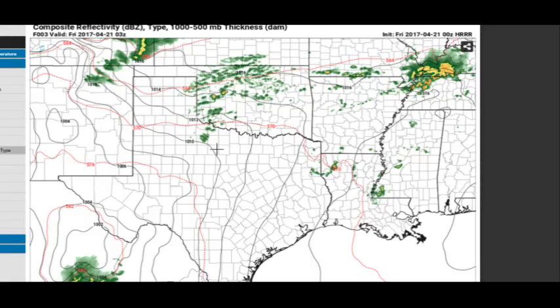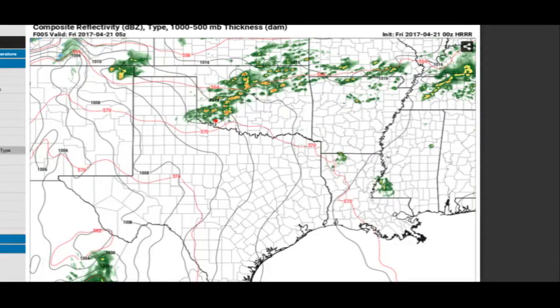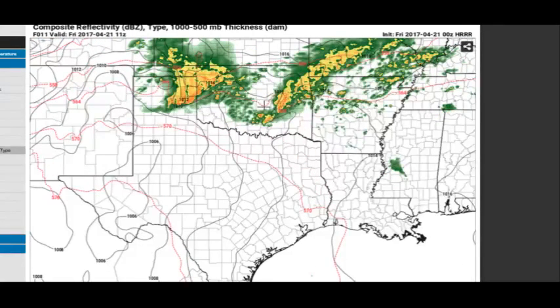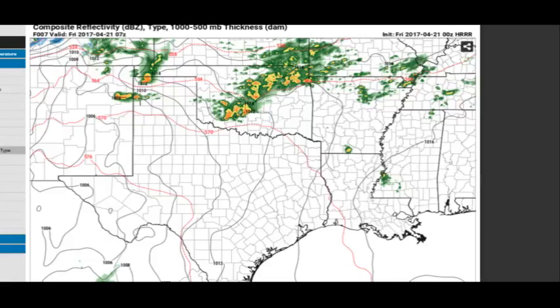2Z, 3Z going for a little bit of development right there. That's the area we're watching right there. What kind of trend is it going for? Going for a little bit of a decline south of the Red River, but it appears Oklahoma is starting to pick up some activity, forming an MCS overnight, and then that moves eastward towards Fort Smith. And look at that, another MCS forming out over the Texas Panhandle there. See how that comes together?